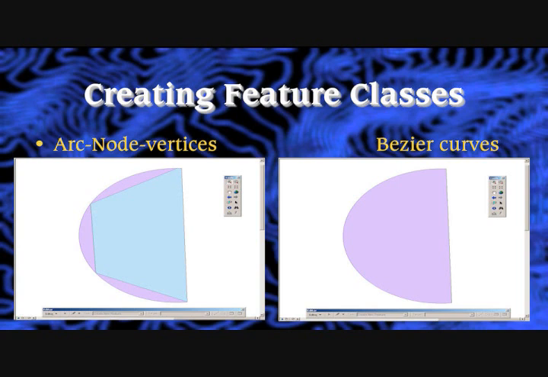Shapefiles only support the arc node vertex style of creating features. So ArcGIS is going to have to do some interpretation, and the interpretation of that smooth Bezier curve is shown in the blue trapezoid. That's what you'll get when you convert a Bezier curve out to arc node vertex into, let's say, a shapefile. So that's something certainly to consider when you are creating feature classes.